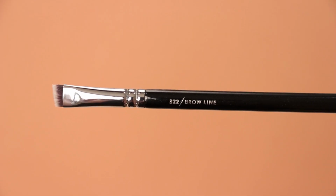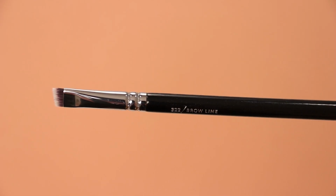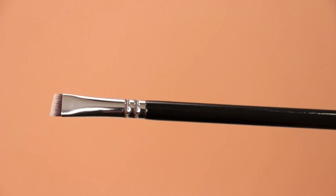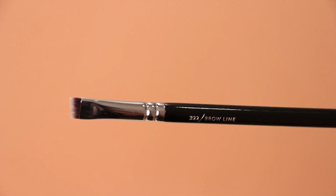I love a hard brush for the eyebrows. One problem with hard brushes is that when you're flicking that angle here, if the color is waxy, you can make straight lines. So it will take it off in the middle and leave two stripes in the end. So this is pretty much a powder brush.